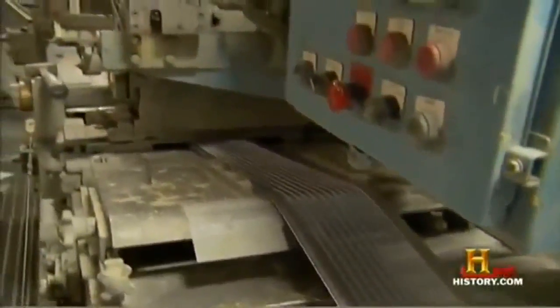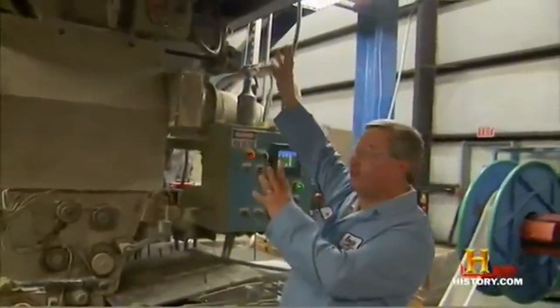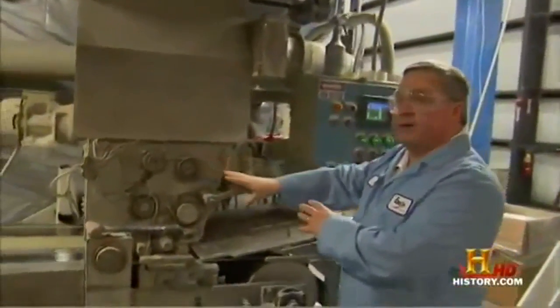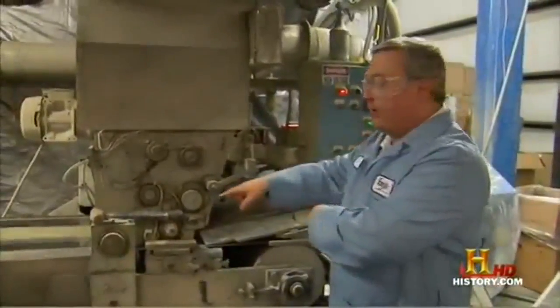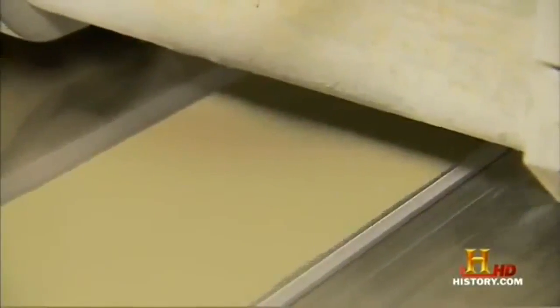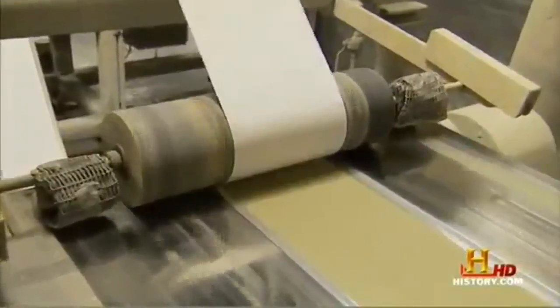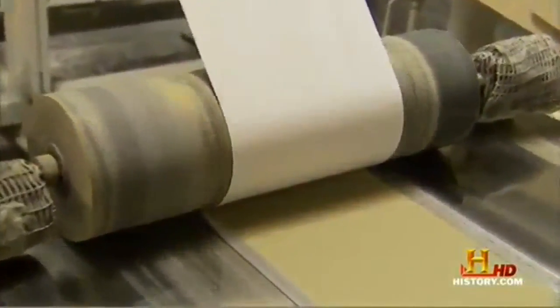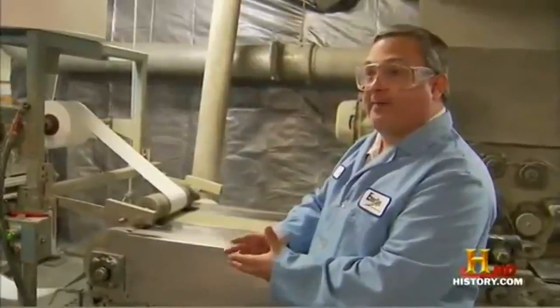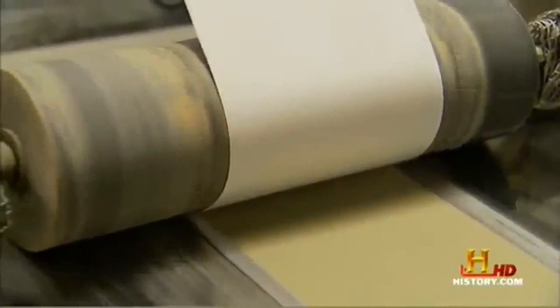The active material, the lead oxide paste that will coat each grid, is applied further down the production line. So paste is being dropped from the pasters, which are above us. They're coming through this tube system, and they're being applied to the grid so that you have a layer of grid with a layer of paste on top of it. It then goes into the roller where a sheet of pasting paper is applied. The purpose of the pasting paper is to prevent the lead from becoming airborne later on as the plates start to dry and the lead oxide becomes a powder.